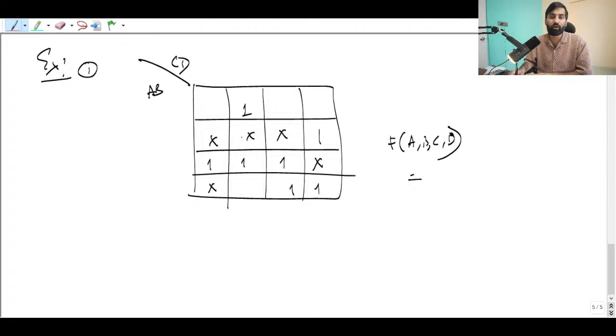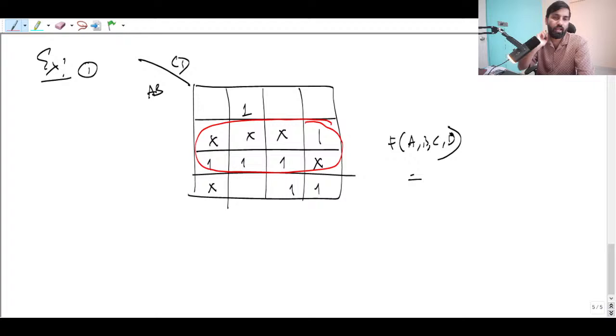Okay, or what you can do here is, if you want to also cover this 1, you can take this as an octet. You could have done that. Okay, 8 ones you have covered, right? You have covered 8 ones, guys. I mean, you are covering all the don't cares, so that this will give you only one literal here, right? Okay, only one literal, because this is a 4 variable K-map and you are covering an octet. Okay, all the ones are covered here.